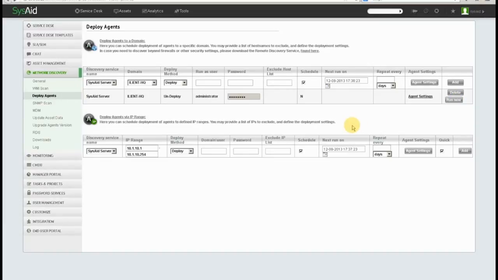After this completes, we need to redeploy the agents. So we create another rule with deploy. Yeah, very simple. Okay, this we can also schedule on a daily basis, on a weekly basis, on a monthly basis. Of course, SysAid won't deploy again where there is already an agent installed in a machine, so there is no problem for this rule to run every day or every week. I recommend to do it off hours so it won't occupy bandwidth and affect performance.